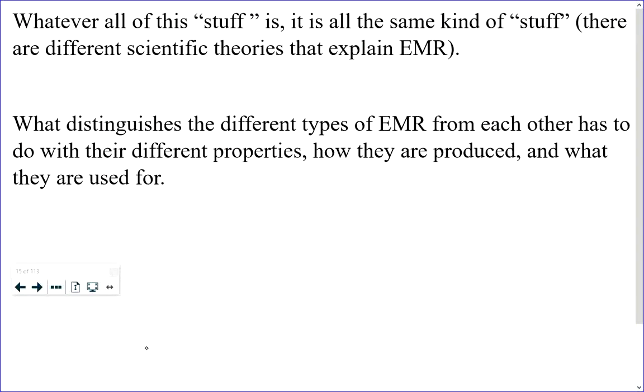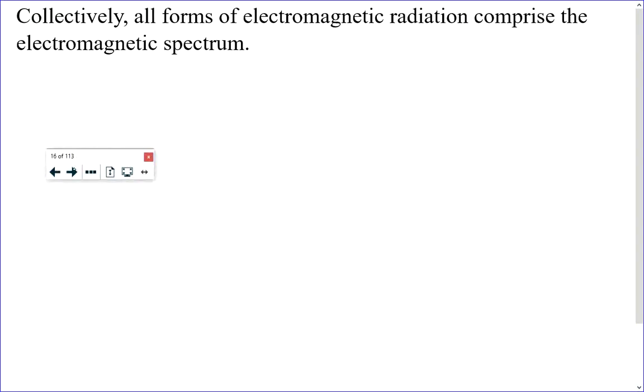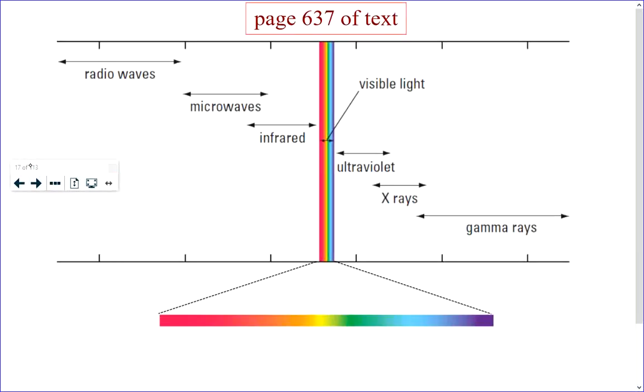Now let's start talking about these types of EMR. So all of these types of electromagnetic radiation together are referred to as the electromagnetic spectrum. And the only reason I'm showing this to you right now is for one reason. If you were to go to page 637 of your textbook, you would see this diagram, and you would see a lot more information, but I've clipped it from this view. The thing I want to impress on you is we have the low energy radiation on the left going to the high energy radiation, but there's a lot of overlap.